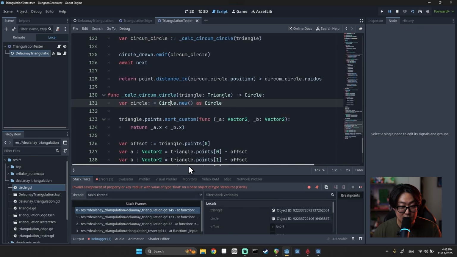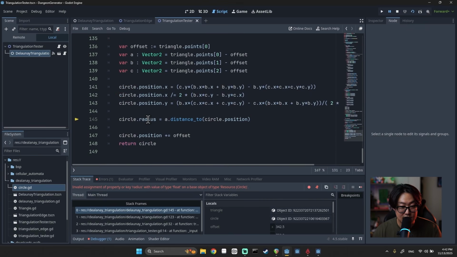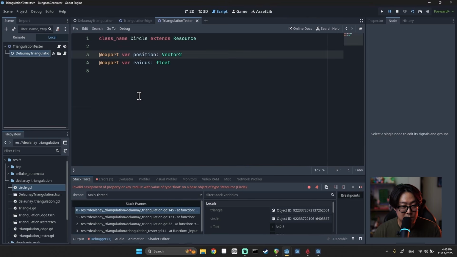So why is it saying that is not a thing? Distance to circle's position. Property or key radius with value of type float on base object circle. Did I misspell radius?